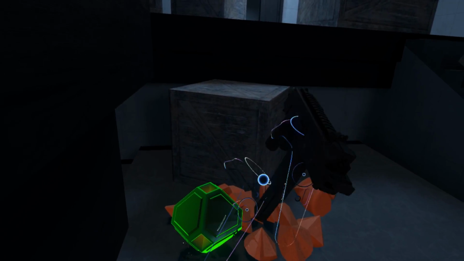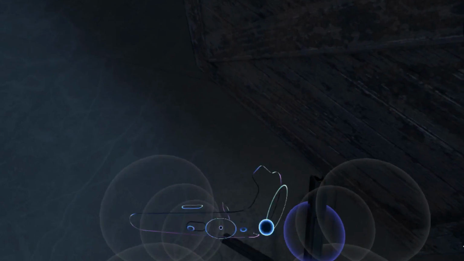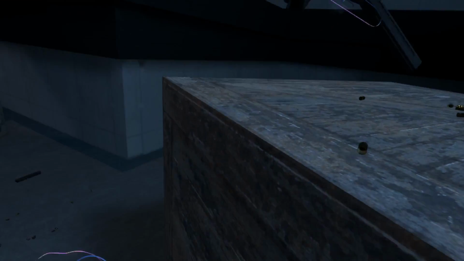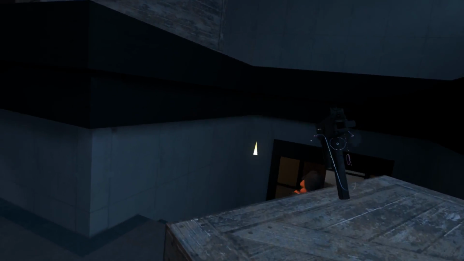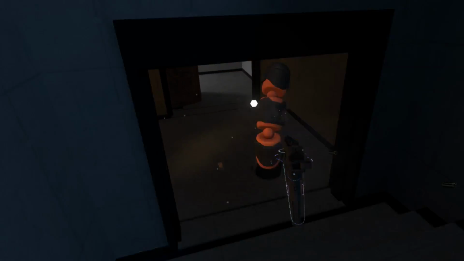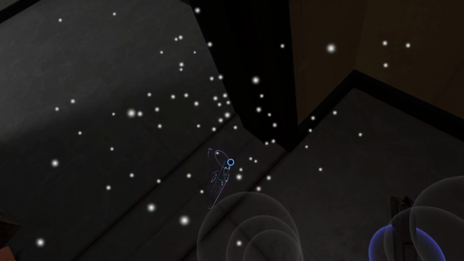How are you hitting me? Oh, here somewhere. Oh, I didn't. I meant to throw it on top. Around here somewhere. I am missing. Let's move. Armor. Health. I mustn't have got hit. Oh no, I had got hit.